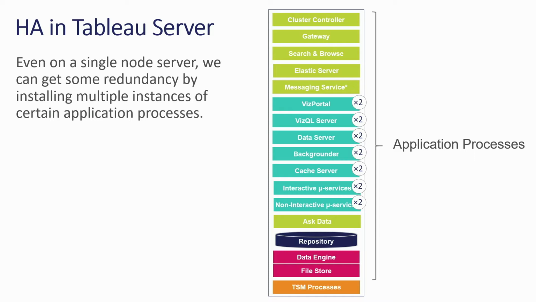Yeah, so I just wanted to ask a couple things about this. One, I see how you've got those processes in teal. You've got them doubled up there. So if one of those processes dies, you still have another one running that can handle load, right? So that's great, but you've got all these other processes sitting in there that you only have one instance of, like Elasticserver or Gateway.